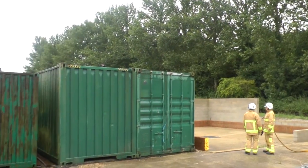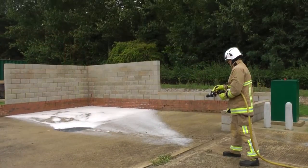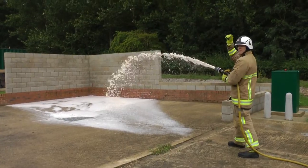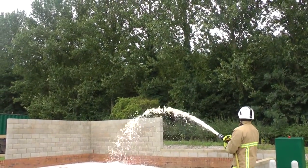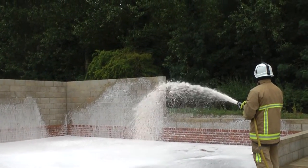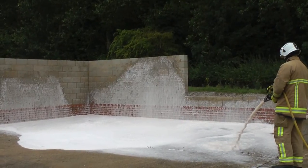The Foam Recovery system seems a very innovative system. It's a basic response to the Water Resources Act. Since the Act came out, we haven't been able to do foam training on any of our stations or training facilities because none of them dealt with training foam adequately to comply with the Act. So we had to install a system that would allow people to train with foam without breaking the law. We did have a foam training area here, but it went to a soakaway, which was against the Act. That's been modified so that foam used in the training area is now flushed to the sewerage system. We have an understanding with the sewerage undertakers in the area that we can flush a certain amount of training foam into the sewerage system each year.